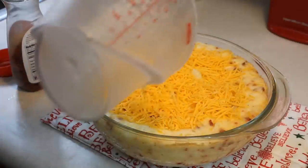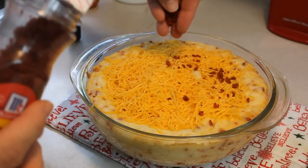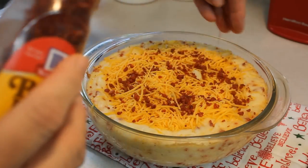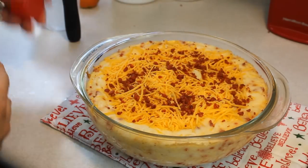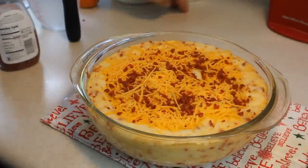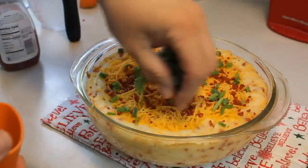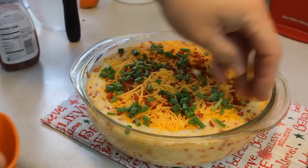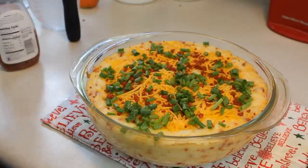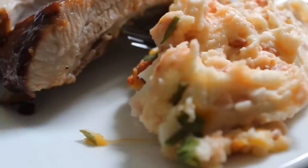The other half of the bacon is added on top now, just to make it look pretty. This probably should have been a longer, flatter pan, but I always think about refrigerator space and it's easier to find space for something this small versus a 9x13 pan. Then add half a bunch of green onions — that's actually quite a lot, so just a little bit. Return to the oven for about five minutes just to melt the cheese.